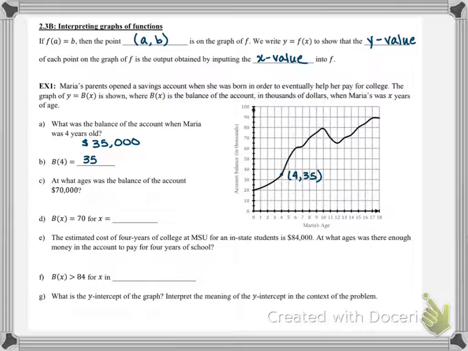And this is one of those subtle things that we have to deal with as far as labeling. The thousands of dollars is the units. So the number 4, or the Y, I shouldn't say 4 because we use 4 the other way. The number 35, or the Y value of 35, if we put units on that, becomes $35,000. But the Y value itself isn't $35,000. Does that make sense? So just like the units on our age are years, right? So it's 4 years. So the $1,000, I could even write it like this to make it a little clearer.